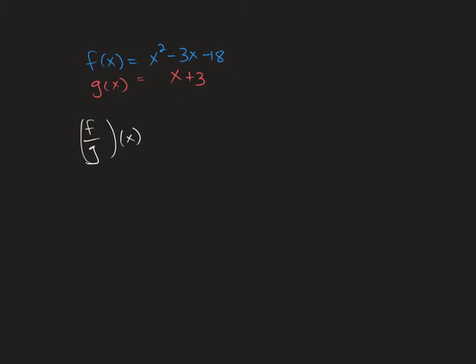All right, I want to do one more with you just so that we get a little bit of practice. If you want to pause the video, it's a good idea to practice just a little bit before you get started. So do f over g, or f divided by g of x. And really this is saying, hey, we're taking f of x, I should have explained this in the previous slide, f of x divided by g of x, right? If it was g over f, it would be flipped around, but here it is. So pause the video, try it out, and then unpause when you're ready to see.